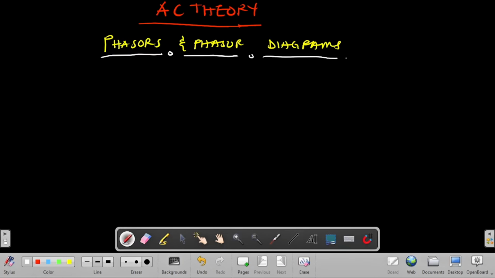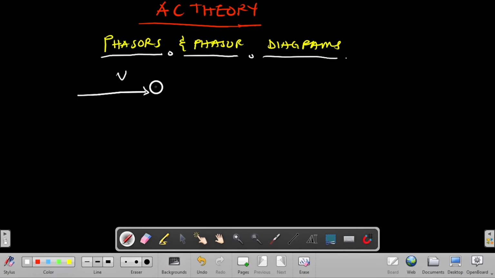In this lesson, I'll be taking you through phases and phasor diagrams. In our previous lesson, we saw that in AC, the voltages and the currents may not be in phase. So the representation is a little bit unusual. To account for the representation of the phase difference, we use what we call a phasor, or a phasor diagram. A phasor is nothing but a vector representation of a voltage or a current.